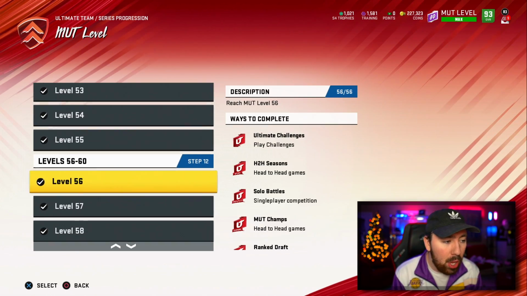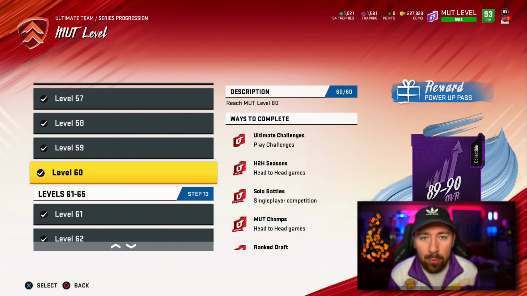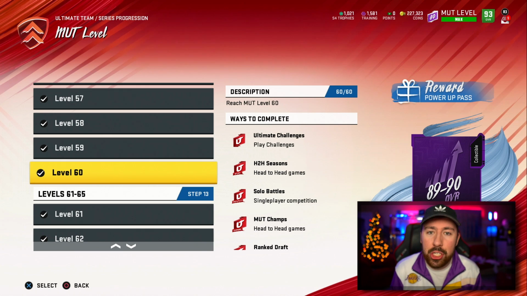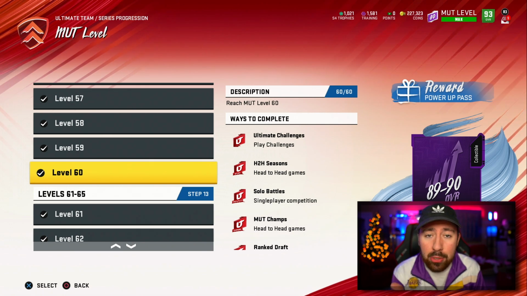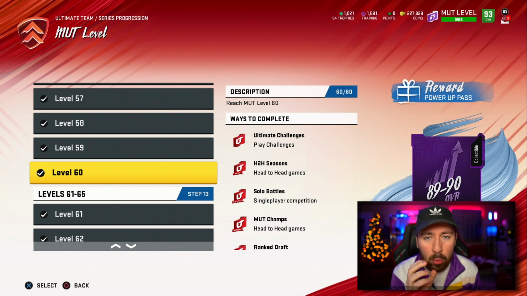So then, for example, let's say I wanted to go to level 60, right? Level 60, you get a 90 overall power pass. So you could get like a Lamar Jackson with Escape Artist. That's a pretty cheap player. Again, you can literally use a power-up and get that player for free. Again, just make sure you save your coins and you use your training for these power-up passes.